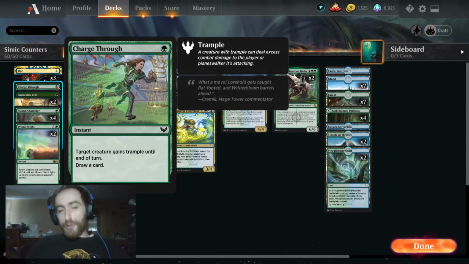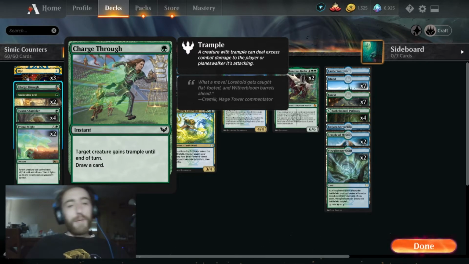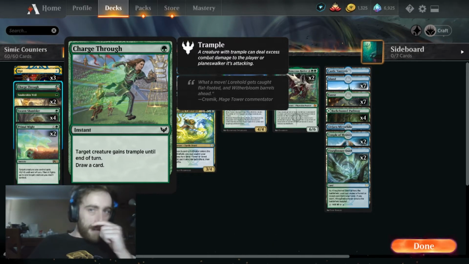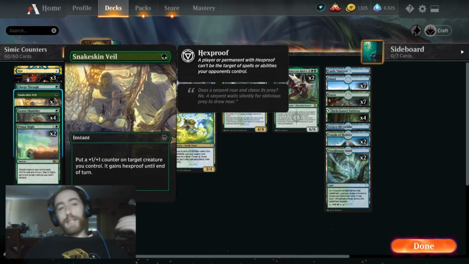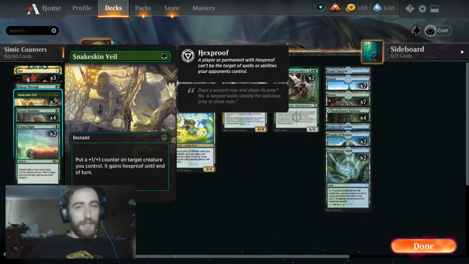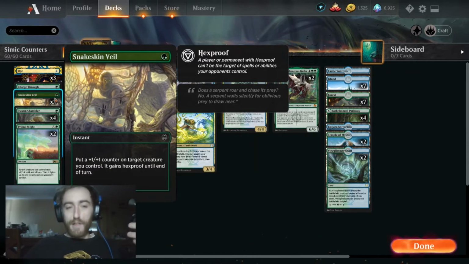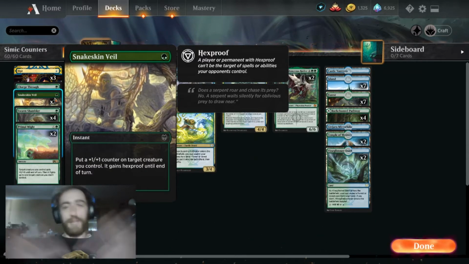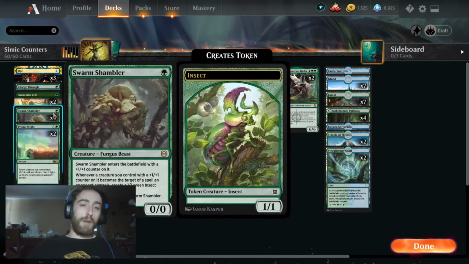We have a Charge Through. It doesn't come up much in the video because I added it towards, I think, the last couple games. But you gain trample. We need a little bit more trample, just maybe getting some chip damage early. And also just drawing a card is good for 1 mana, right? Snakeskin Veil, you could probably find a way to up a couple copies of this, but this is a must, right? Gives hexproof, 1/1 counter, very strong card. Not even in this deck, but of course in this deck it's perfect because we need smaller instants and stuff.